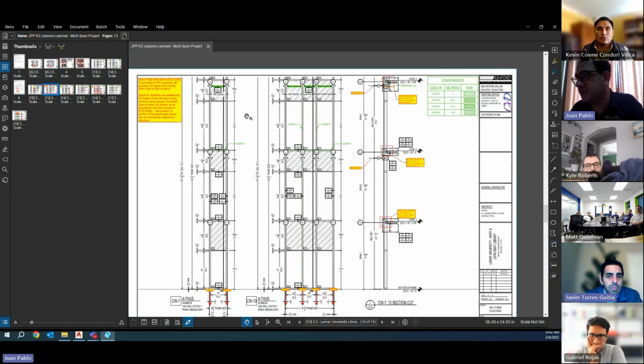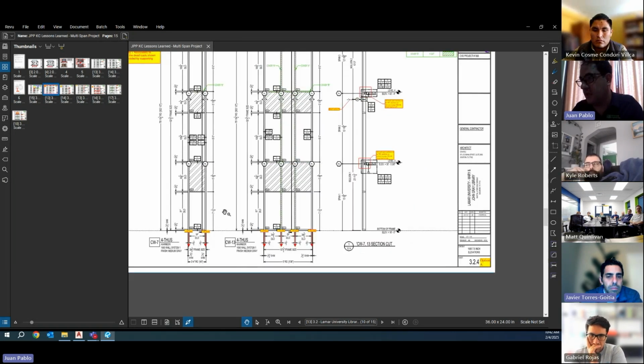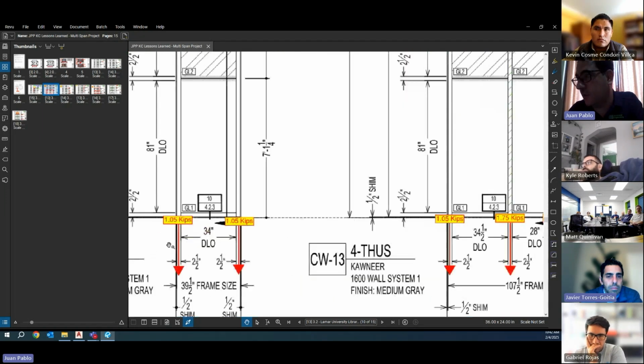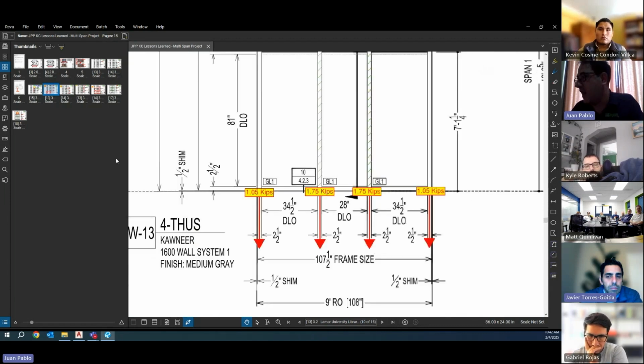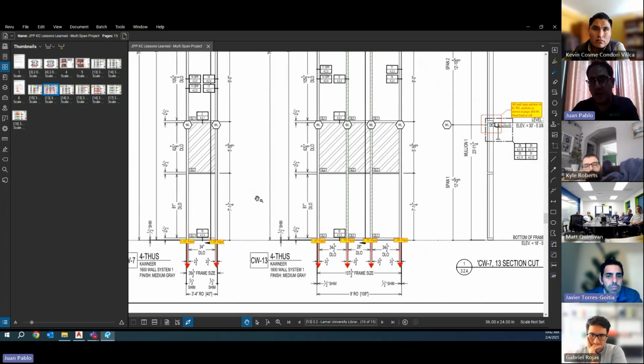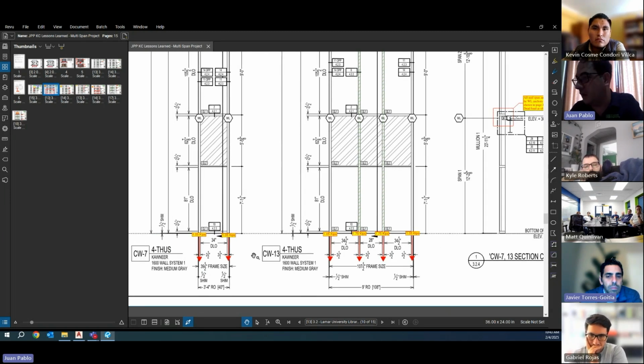So, in other words, all the dead load will be going from the full height of the frame down to the sill. We calculated the dead load, and we have 1.05 kips per jamb, and for each intermediate vertical we have 1.75 kips. The important thing in this case is that we have to request confirmation from the EOR that the substrate below these frames will have the capacity to sustain this kind of dead load.